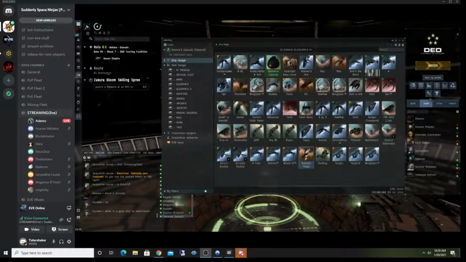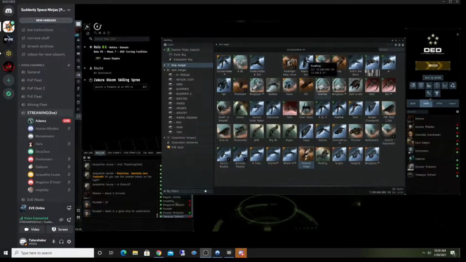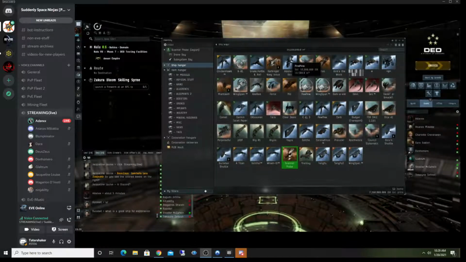Now keep in mind, while I'm using this Tech 3, you could also use one of these Asteros over here. You could also use a Stratios. You could also use one of the race-specific ones that I showed you earlier, the ones for each of the races. Although those are Tech 2 and they take a little longer to train into, you can get into an Astero, like I said, in a day. 50 million in a day of training, you could be flying one of these.